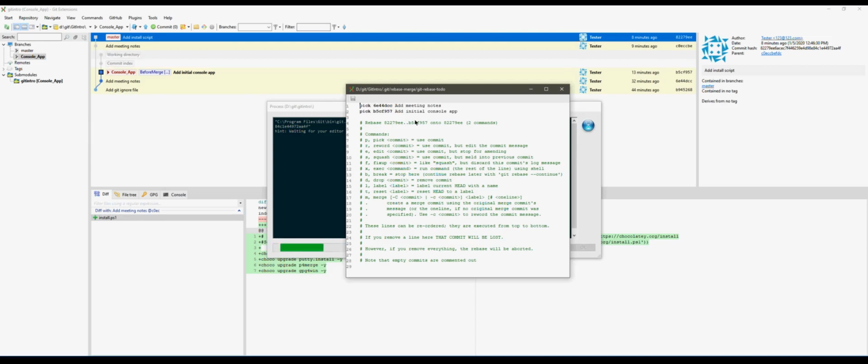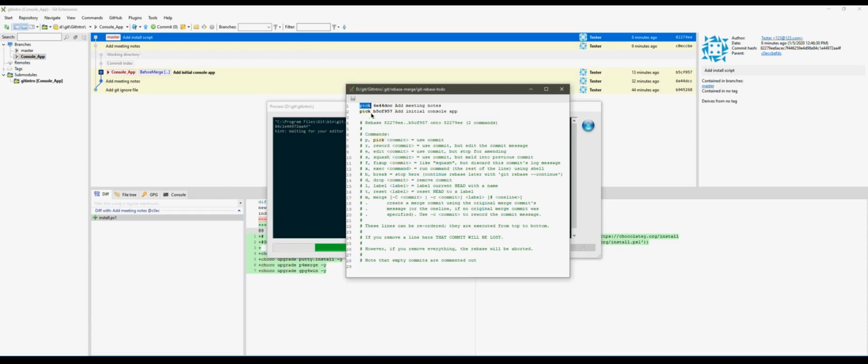But as you can see, I don't want the add meeting notes commit because that's in my master branch already. So you can either just remove the line, or you can just say D. You can see these different options. So you have pick, reword, edit, squash.